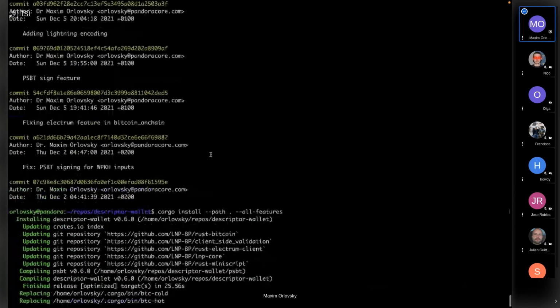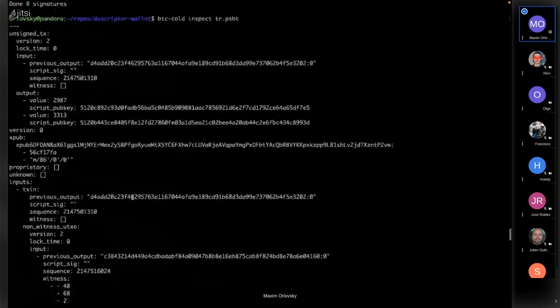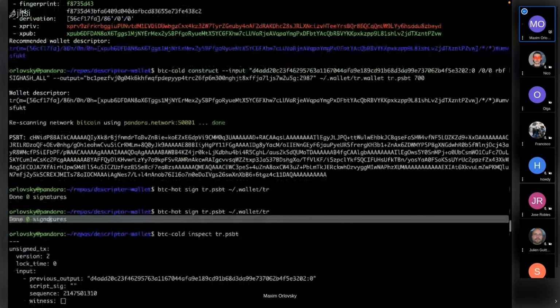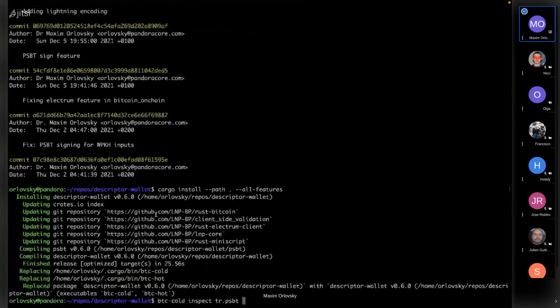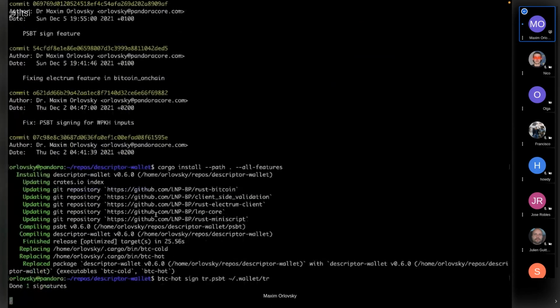It's ready. Here you see that none of the signatures were produced by this command, and I will just repeat it. Sign, and we have one signature.